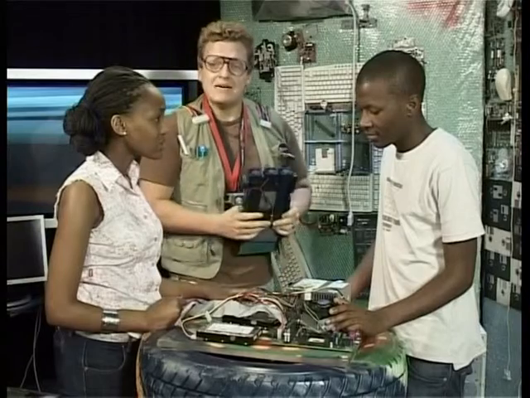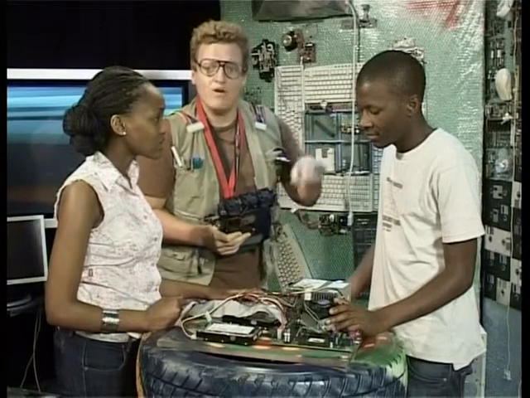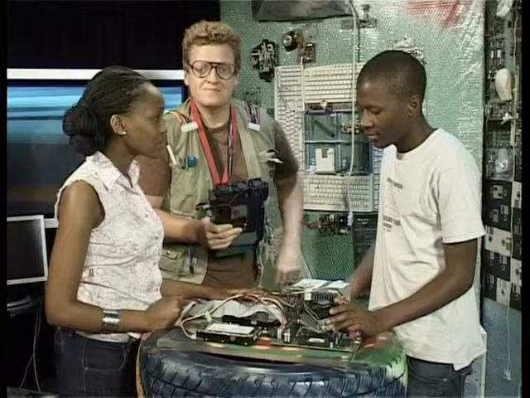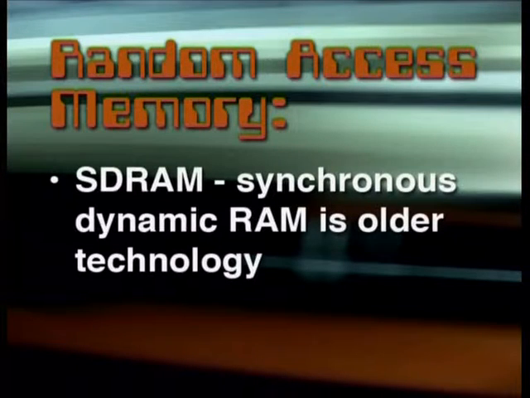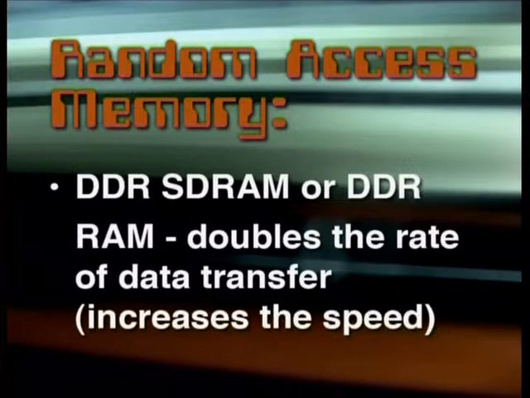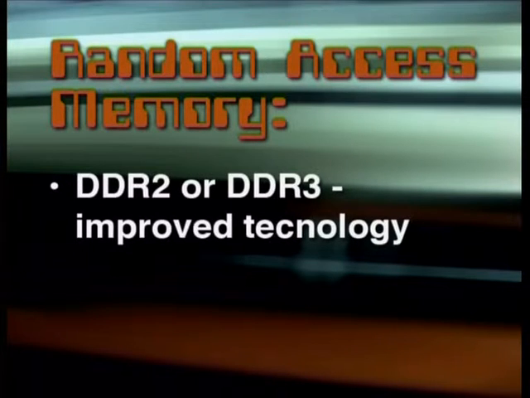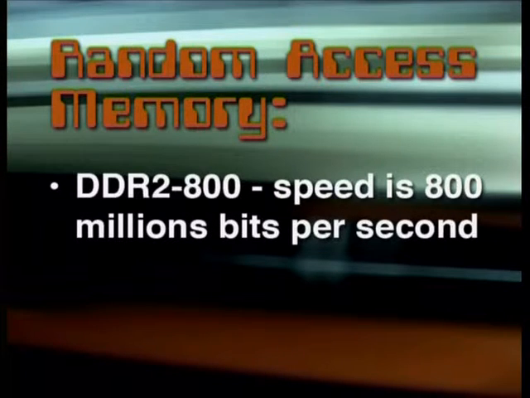At this point, I must come in, because there are 1 or 2 things that Zamu forgot to mention. SDRAM is older RAM technology. DDR SDRAM is double data rate SDRAM, so it's twice as fast. And DDR2 and DDR3 are newer versions of the old DDR. This and the RAM card are what to look for on the motherboard. DDR2 tells you how new the technology is, and 800 tells you the speed.